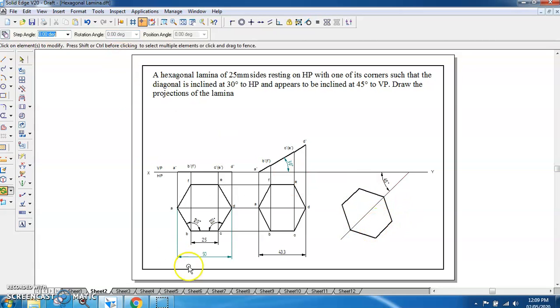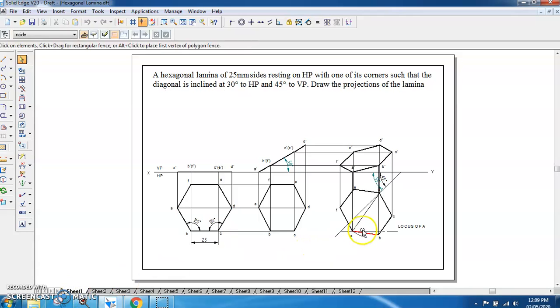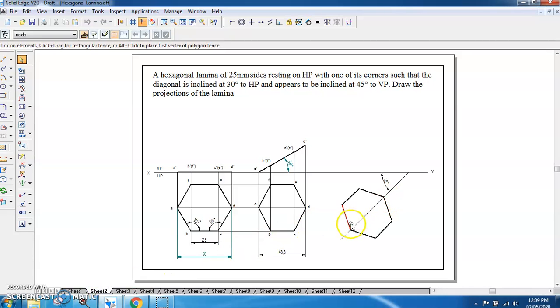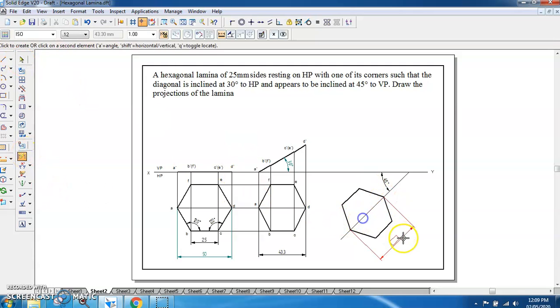Now see, if we check the earlier problem, we had the diagonal like this, but in this problem we have got it on 45 degree line. So this is the change when you are getting apparent inclination, because this is the apparent diagonal from here to here. It is apparent diagonal, so it is on apparent length. So apparent length of the diagonal is on apparent inclination of diagonal. So here there is no need to go for locus method. So this we have done it here.